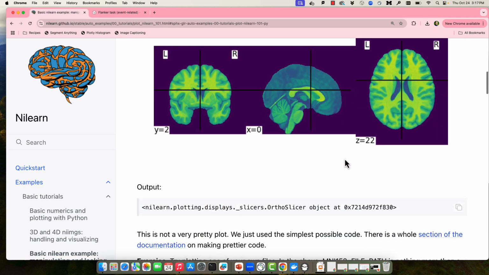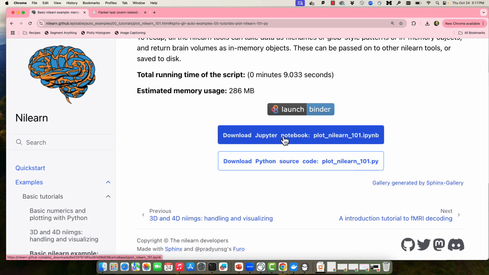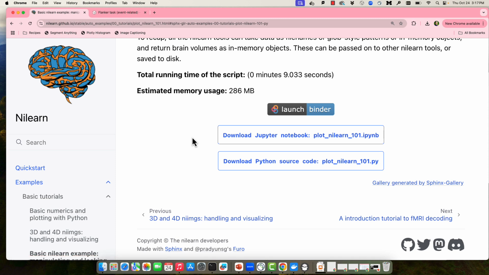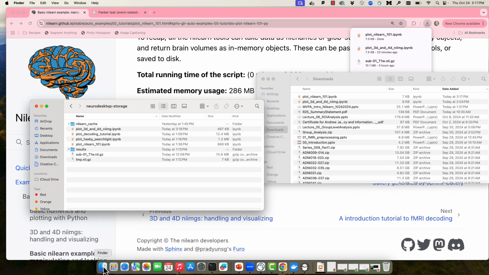Okay, so for all there, again, this one is very basic. I'll show you how to run all the cells at once, and we can go back and edit some things. But first of all, go down to the bottom, download Jupyter Notebook, and the same procedure as before. I'm simply going to transfer plot Nilearn in.